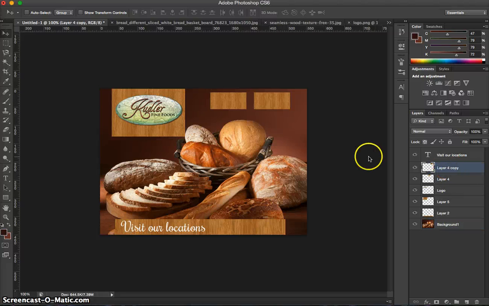And then once I'm done with my banners, these two banners up at the top, I'm also going to merge those as well, because I don't want to bring in too many extraneous layers in my Flash document. So the more you can condense down the layers, the better. Now keep in mind what you want to animate so that you don't merge those down. Each layer that you want to animate needs to be its own layer, its own element. So keep those on their own layers.